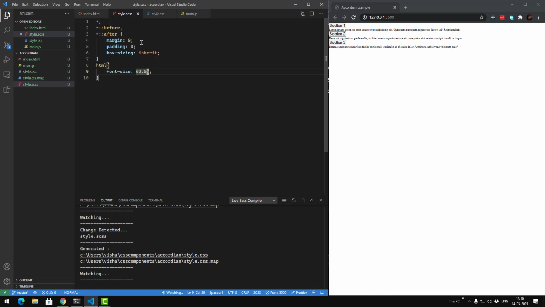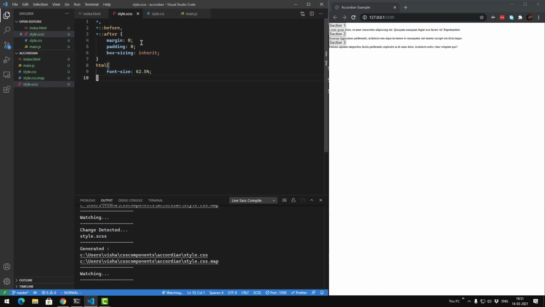So instead of the default 16 pixel, my one rem unit becomes equal to 10 pixel, and it is easier to calculate different margins and paddings and other things in factors of 10. So that's relatively easy to do.